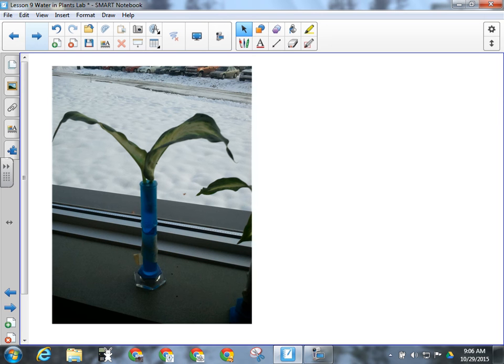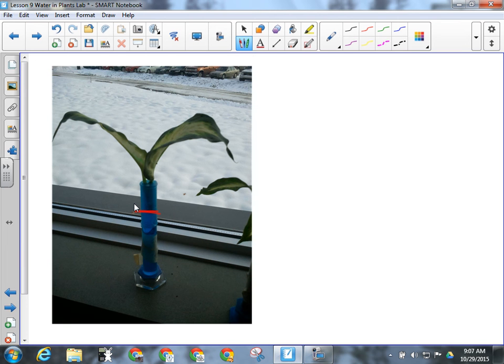The reason we have to measure it in the big graduated cylinder is we're going to fill the little graduated cylinder almost to the top, and the measurement markings only go to about here. So it'll be impossible for us to know how much is in there if we just pour without measuring. So we pour into that cylinder until it's close to the top, with maybe a centimeter or a centimeter and a half clearance, because when you put your plant in, that's going to push the water level up. If you have it right to the top, it'll squirt water out. Then we'll look at the 100 ml cylinder after we've poured water out of it and look at how much is left.